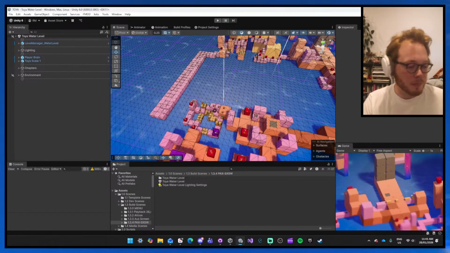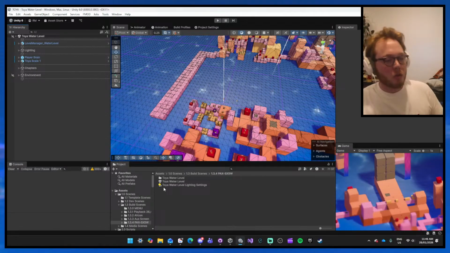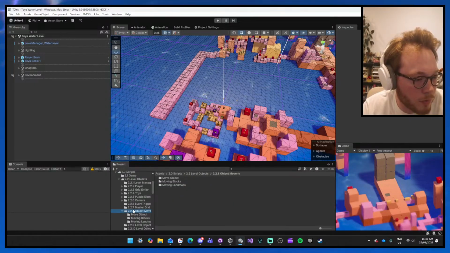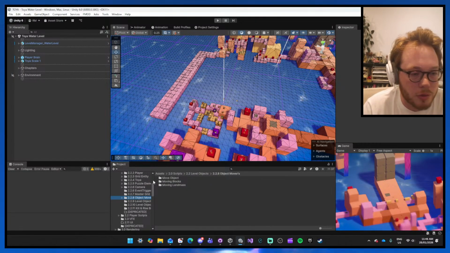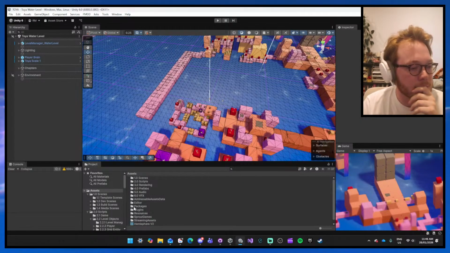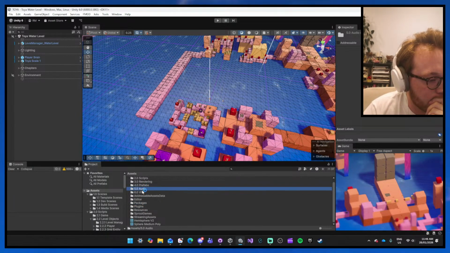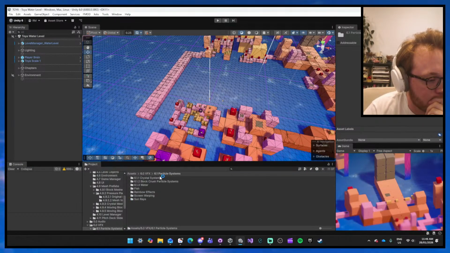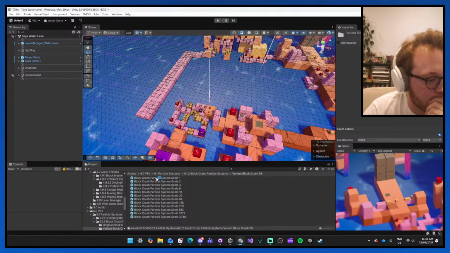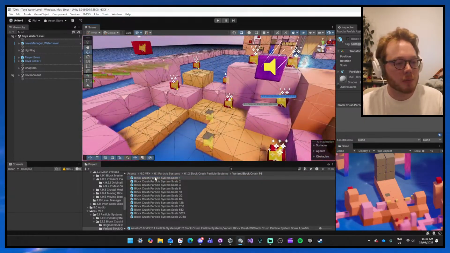Right, okay, let's move on. So, crushing particle effects. How did I do that before? I think, unless I'm very much mistaken, yeah, I had these, which would get spawned.